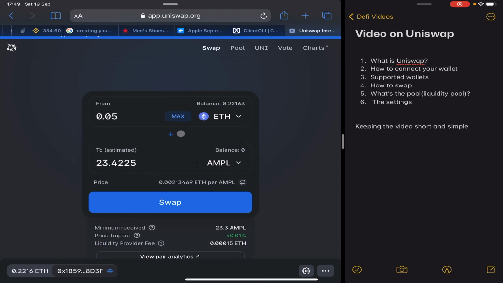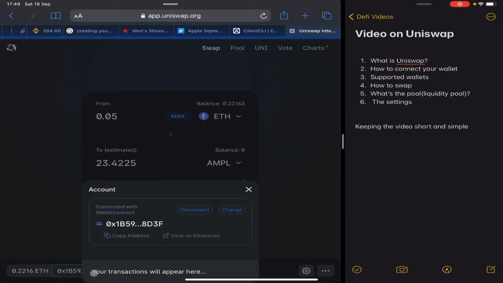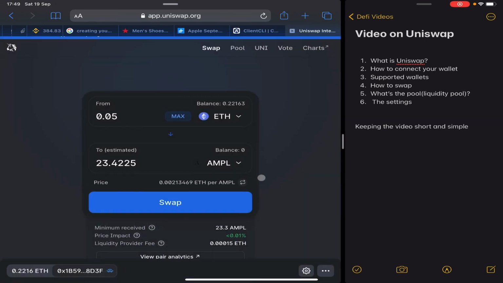So clearly we've seen the very basic way of using the Uniswap platform and how to connect your wallets, specifically if you're using an Android wallet, how to pair it using WalletConnect. The example I gave of a wallet you can use was Trust Wallet, which I make use of. There are also so many other supported wallets, and we have seen how to swap.